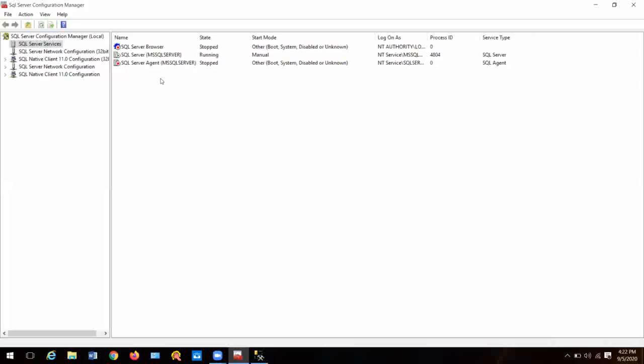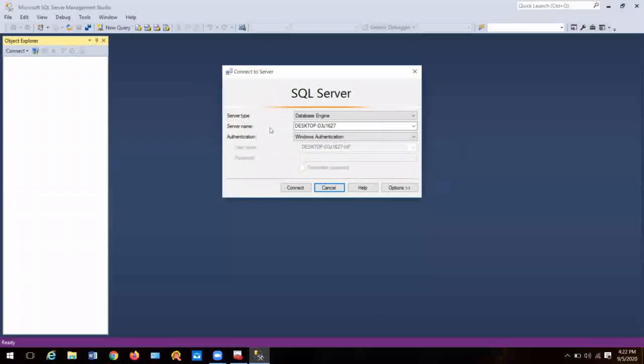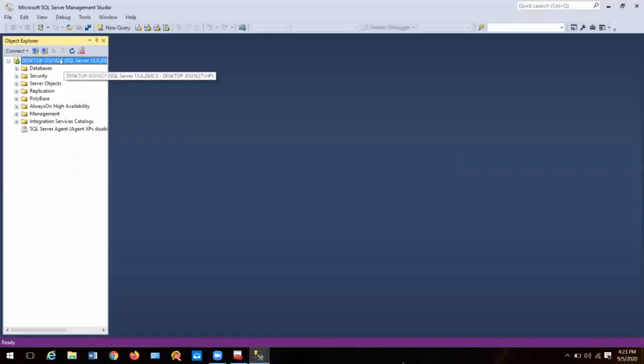And trust me, the IT industry is the industry where when you give a few things, you get lots of things. People start trusting you, right? Okay, we will deep dive into this when our technical course starts. But as of now, as the service is started, I'll just click on Connect, and in a fraction of a second you can connect. Now you are connected to your instance. Your instance actually starts from here and ends here. So the entire instance and everything can be covered within this box only.